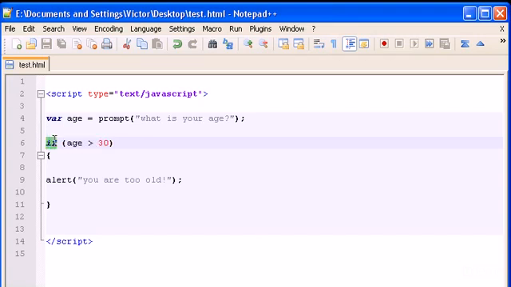I'm going to show you how to do if this comparison and then or another comparison. So if those three comparisons are true, do the code. If one of them is not true, you will not do the code.